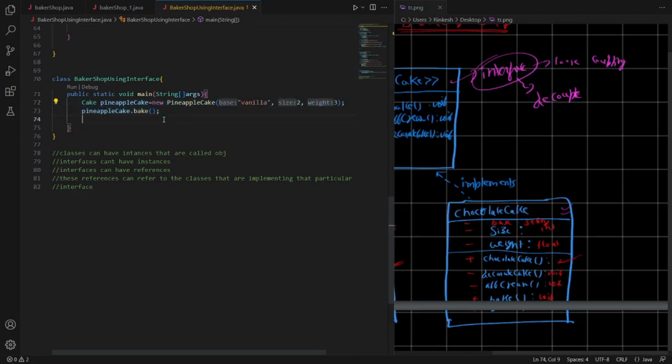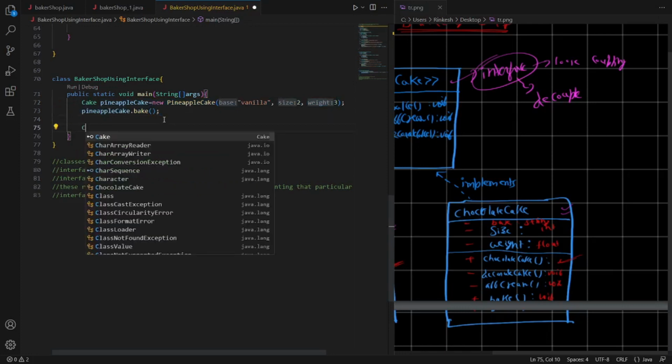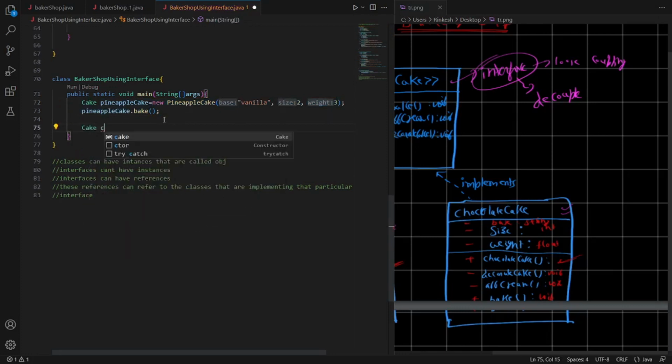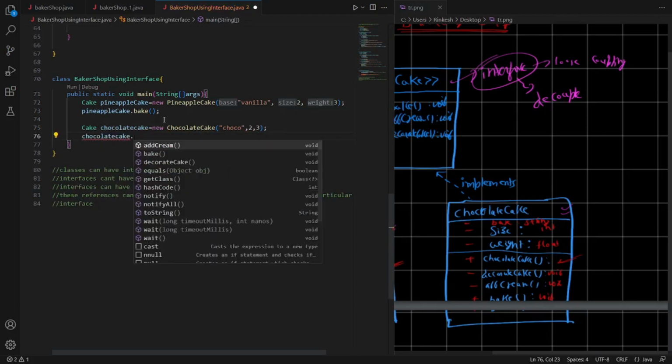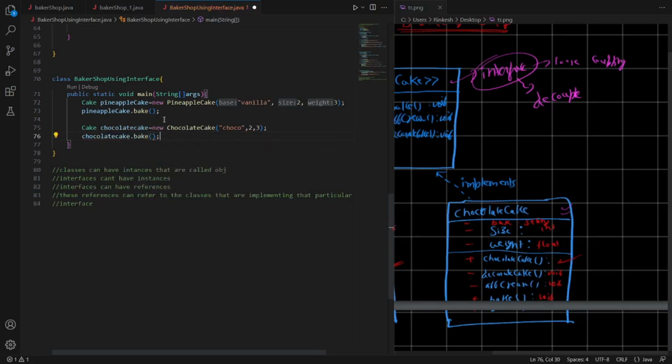Now let me write here Cake chocolate cake equal to new ChocolateCake, and I can write here choco base is 223.